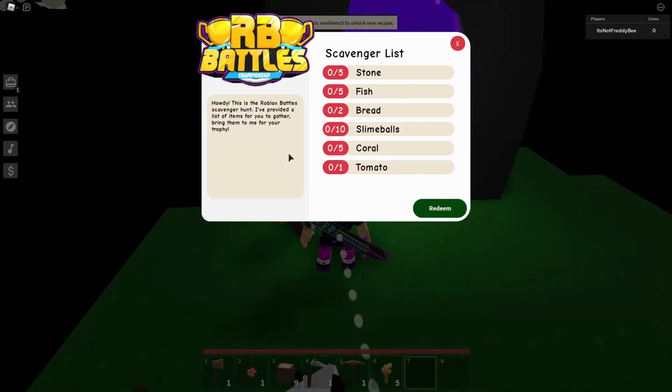So just click on it and it's going to tell you exactly what we need. We need 5 stone, 5 fish, 2 bread, 10 slime balls, 5 coral, and 1 tomato. So most of these are quite easy to get. The only thing we're going to actually have to build anything for is the bread.